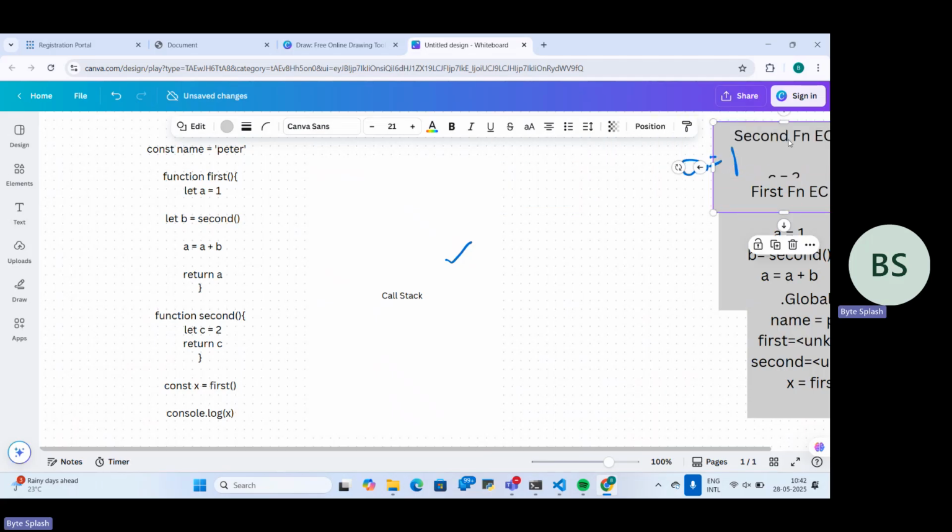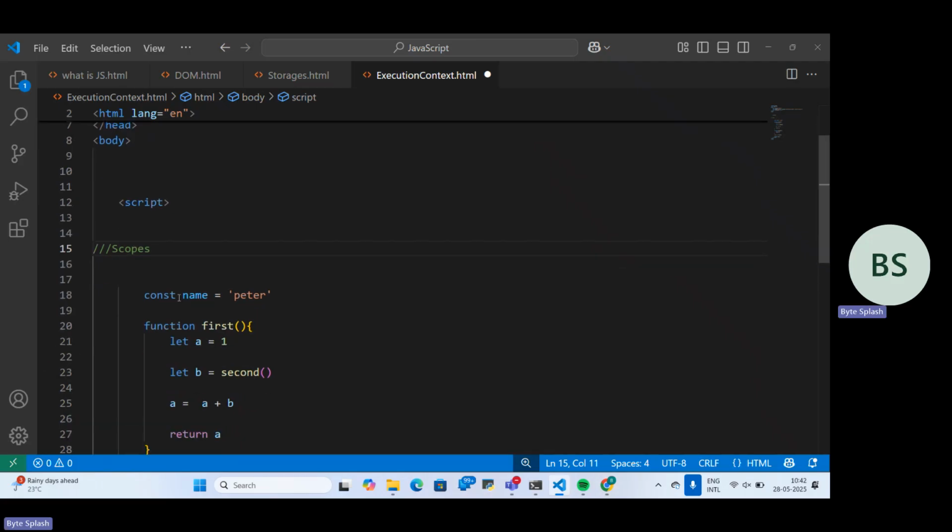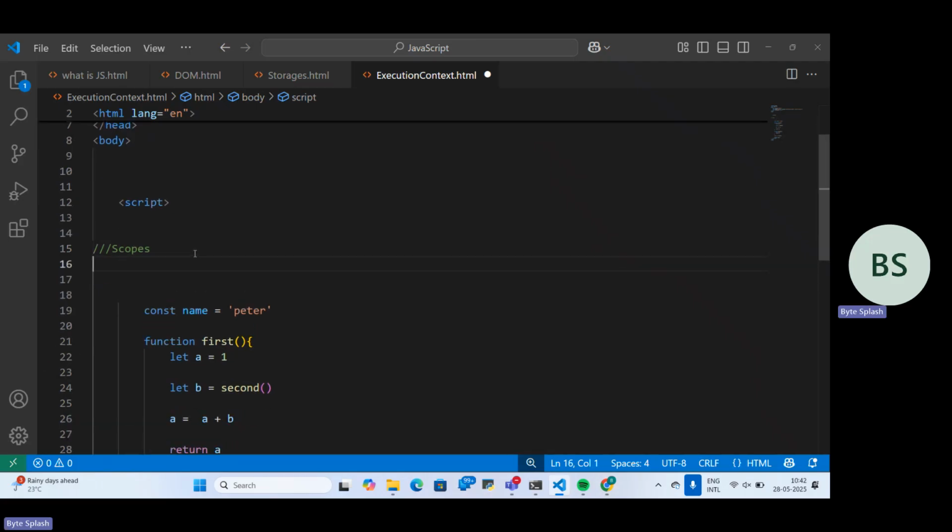The same thing will happen, but here this is a different scenario. So how is this happening? Global execution context, function execution context. These are the environment places for how our JavaScript code is executing inside the JavaScript engine. The call stack and heap are the things that come inside the JavaScript engine. Clear?